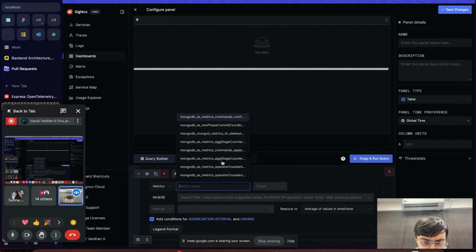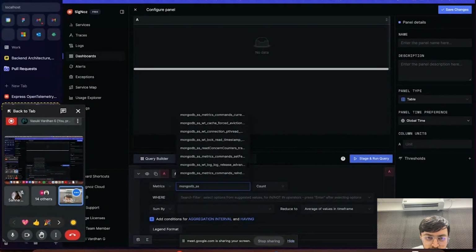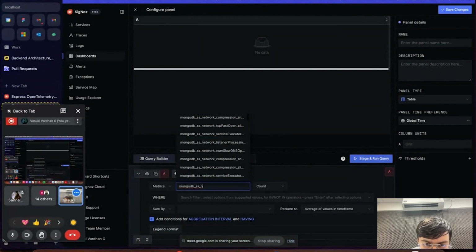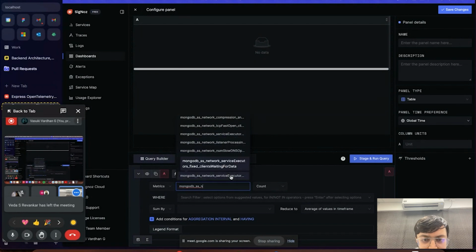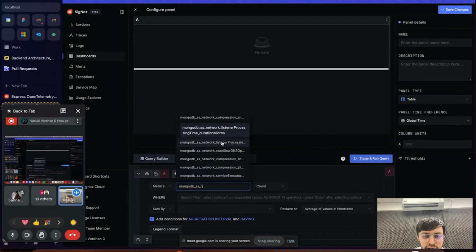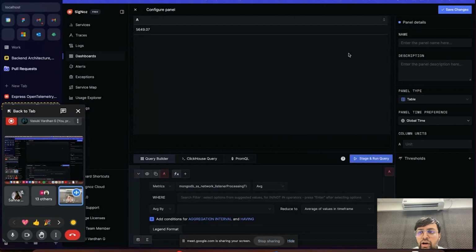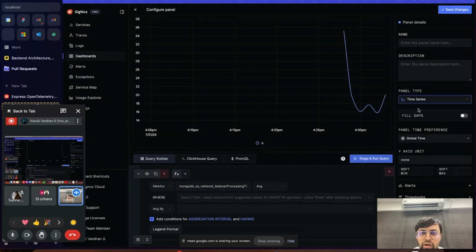Let's see where MongoDB is. So we can basically create any of those things, listening process threads, something like that. So you have this. You can also play around with your time series graphs. So your listening process times out and everything.